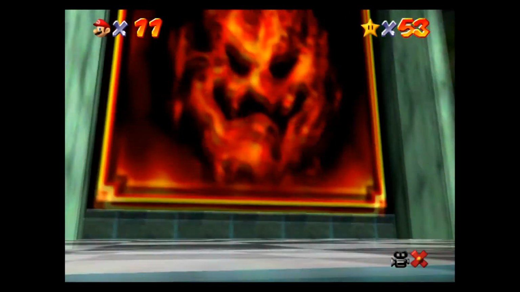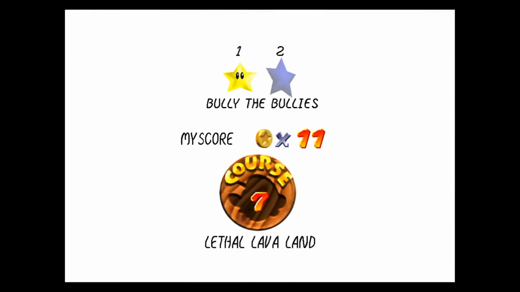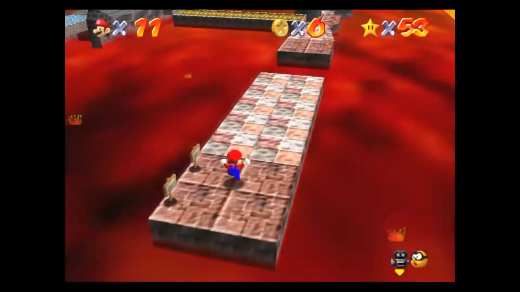Anyway, I've been completely ignoring what the mission was. You just go ahead and push the big guy into the lava and a star pops up. It's pretty easy. Mission number 2 is going to be Bully the Bullies.